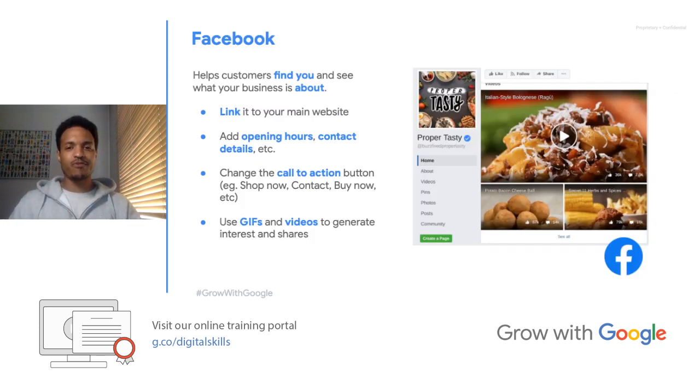Now, as mentioned before, Facebook for me is really good for anyone who doesn't have a website and is looking to get their business up there. Now, again, we've got the e-commerce section, but Facebook also has a business page as well. Let us know in the chat if you've ever set up a Facebook business page. Let us know. It'd be really good just to see. Now, again, this is really good. It's free, firstly. Okay, don't need to pay for it.